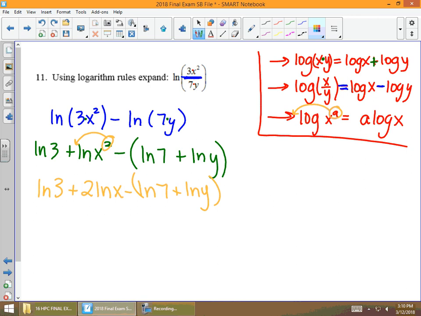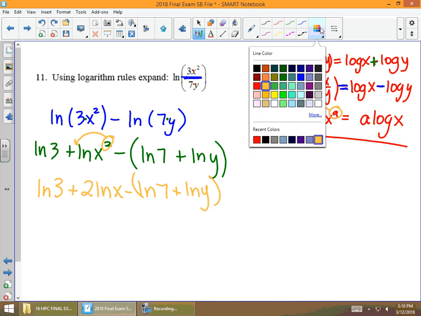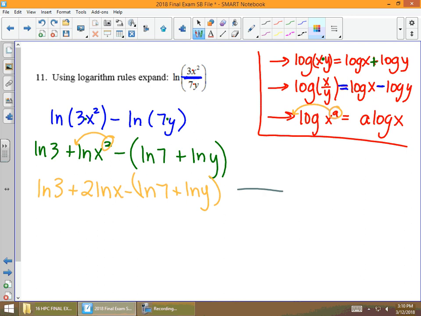If you want to practice a condensed problem, you can go to the exit exam. Exit exam review has a couple good condensing problems. There are more expanding and condensing problems under the exit exam, like more practice as well. Or with fresh eyes, you could come back, start here, and work backwards. You should get back to that guy if you are condensing.